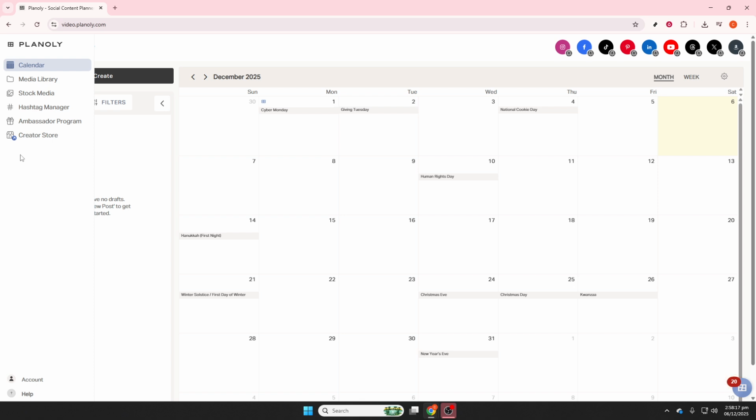Next, look to the left side panel and click the profile icon. From the menu that appears, choose Manage Social Sets. Social sets are collections of your connected social channels, and this is where you control who has access to collaborate with you. Give the page a second to load so all of your sets and settings populate.